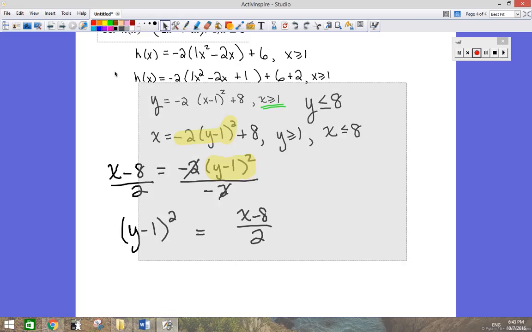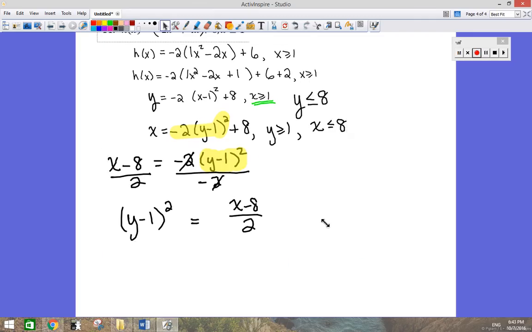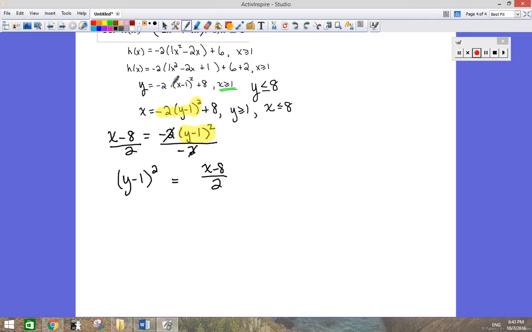Well, we've seen it before. If you have an exponent of 2 and you want to get rid of the squared, you take the square root. To balance the equation, I have to take the square root of the other side. Because of the definition of square root, because we're taking the square root of a variable, that introduces a plus or minus into my equation. On the left hand side, this exponent of 2, I can now just write this as y minus 1. And so I have this.